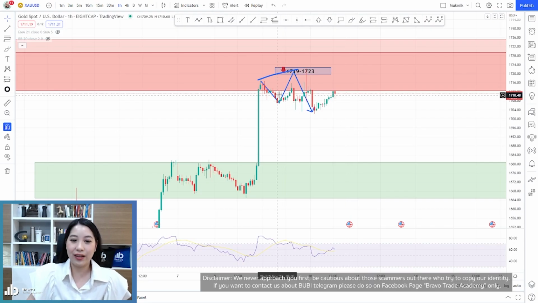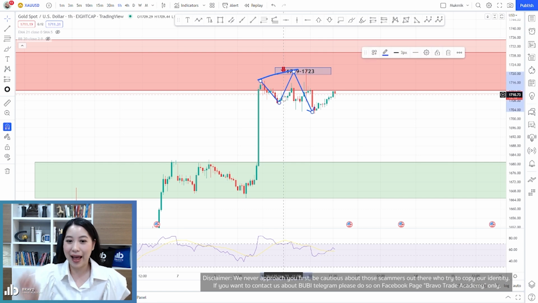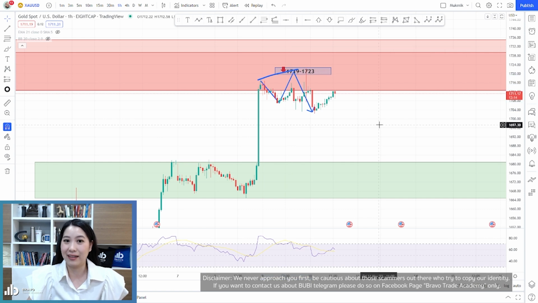Yesterday's plan was hit and it was perfectly beautiful. If you haven't seen the video from yesterday, I will give you a little recap in today's video and we will make a new plan together. Let's go straight to the charts. Here we go. This is the exact path that we drew together yesterday and it went exactly like so.